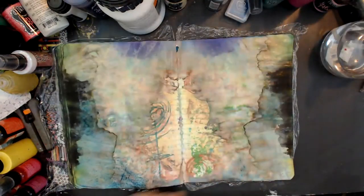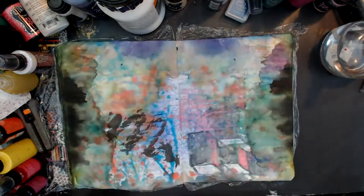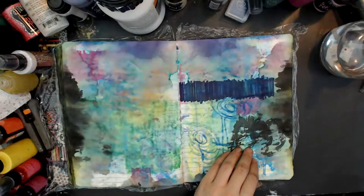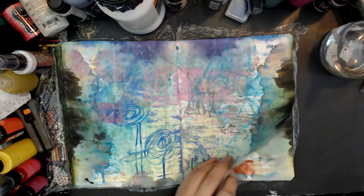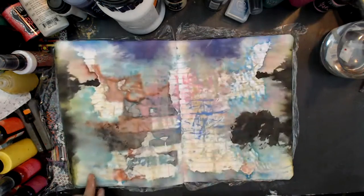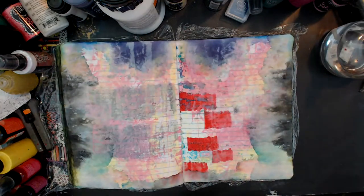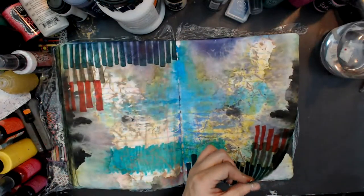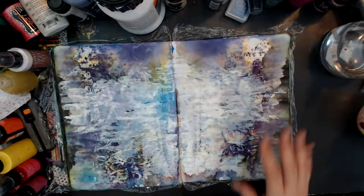I like how the Sumi ink added a little something. It made some of the pages more muddy. But like I said, there's lots more layers in water and sprays and good stuff coming to this before I even attempt to add anything else. I'm loving how it's looking. I'm enjoying the process of just putting stuff down, just playing with inks and not thinking about it. I'm really enjoying the doing aspect of everything.